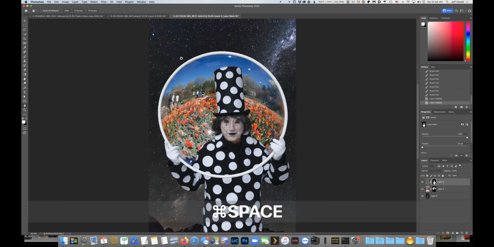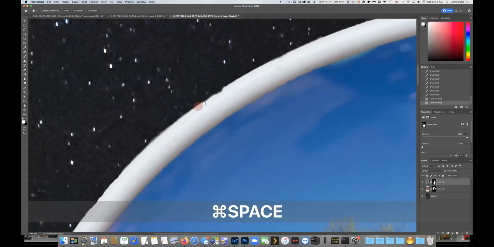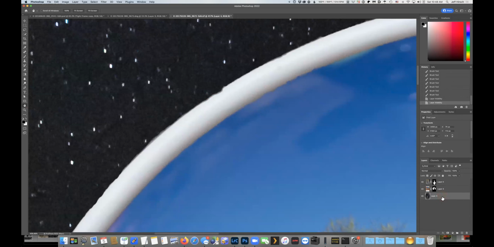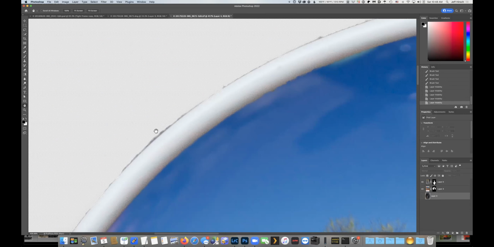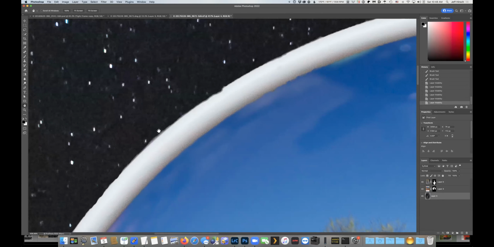I see a little bit at the top of the hula hoop here where I knocked out too much. How do I get this part back? Somebody tell me what to do. Step by step. Right now, I've got the background layer active. I've got my Milky Way. How do I fix this ugly edge right here where I've cut a hole out of the hula hoop and I've got a little bit of extra crud here? Anybody in steps?